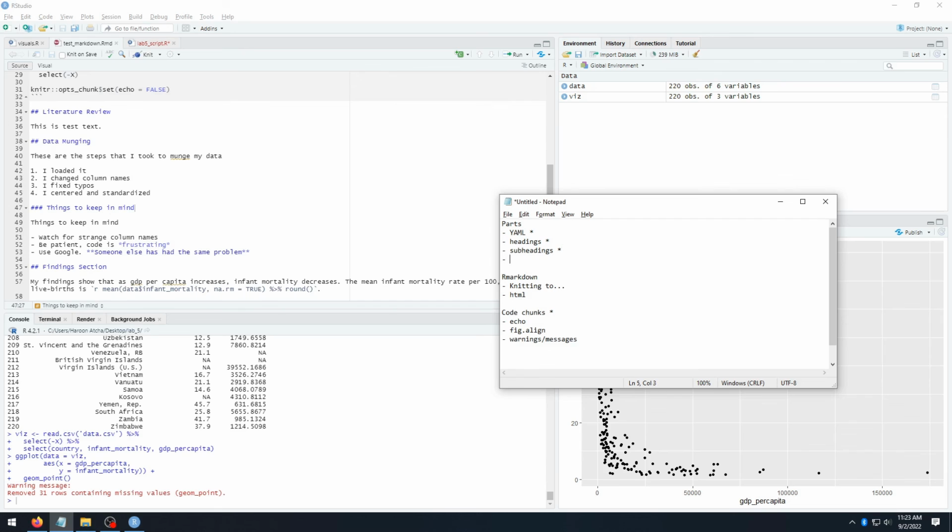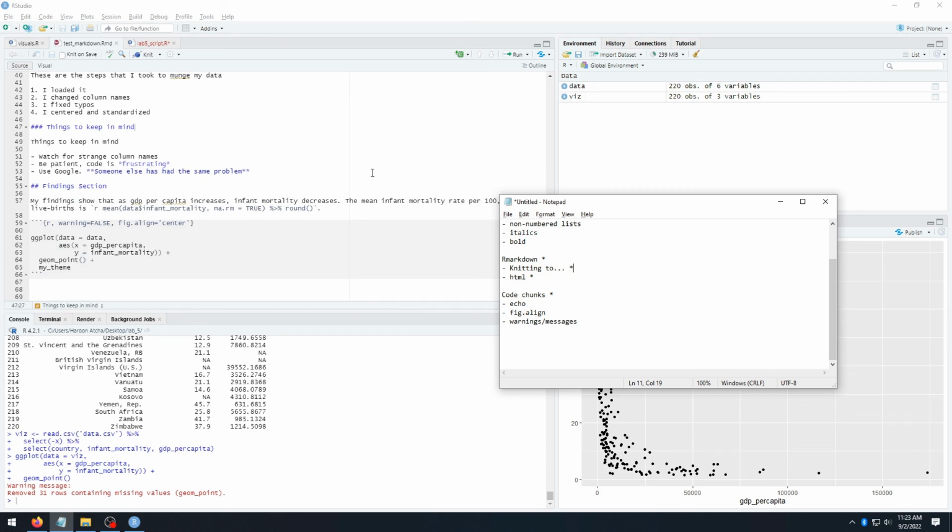We did numbered lists. And we did non-numbered lists. We also did italics and bolding. We did all of kind of those classic cases of things that you might want to do in word processing, no problem. Then we looked at the basics of R Markdown, or this whole thing was the basics of R Markdown. We looked at what it means to kind of knit to something, that is to take the skeleton of our document and turn it into an HTML format.